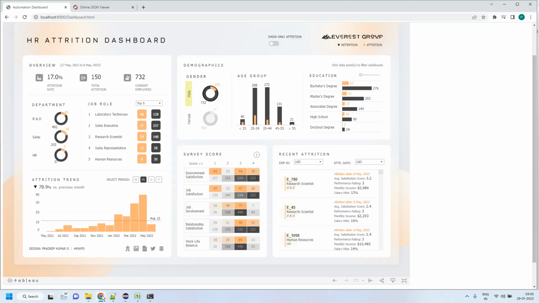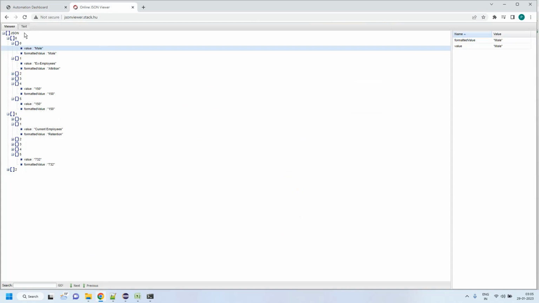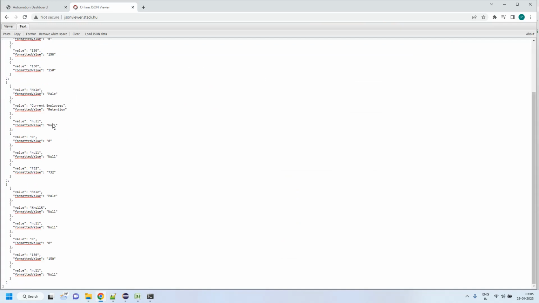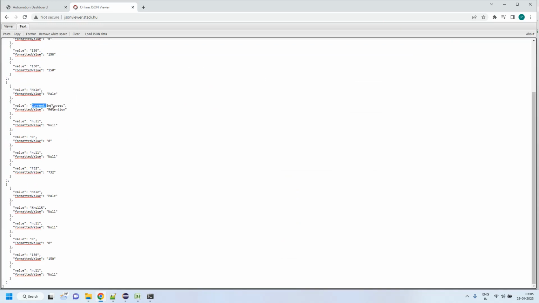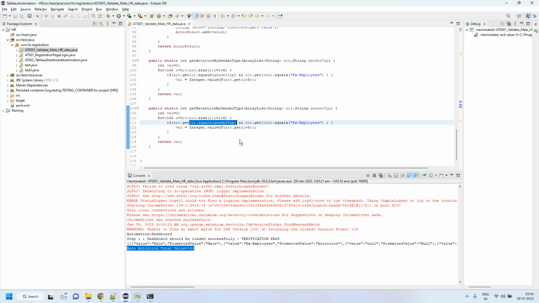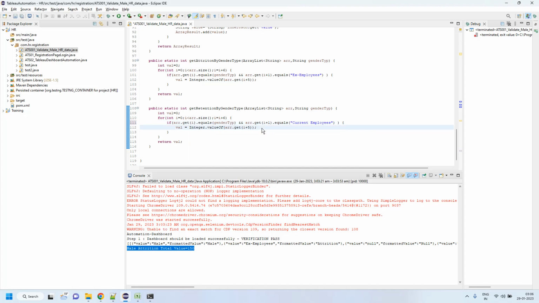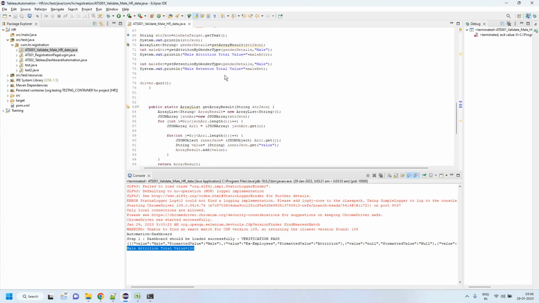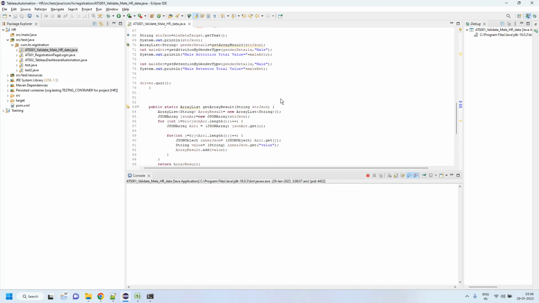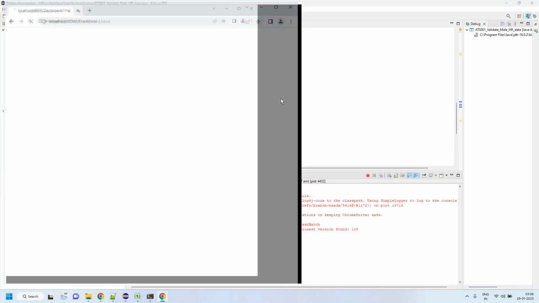Instead of X employees, for the retention it would be capturing current employees. Retention is current employees, because we are taking value inside the array list. We got it. Current employees. Okay, function is designed. Let's run it.